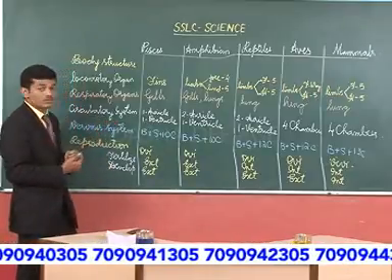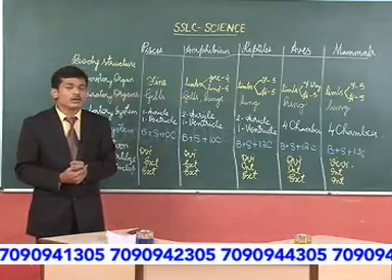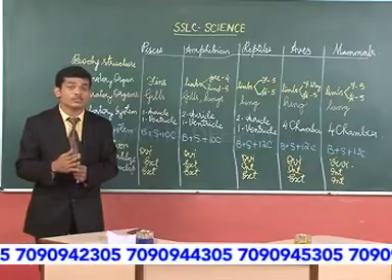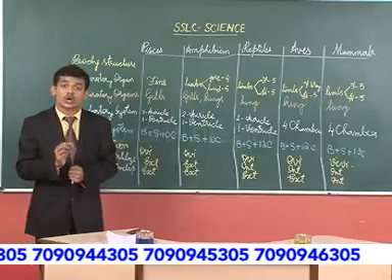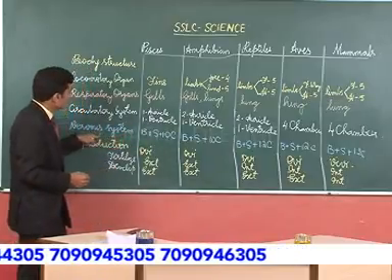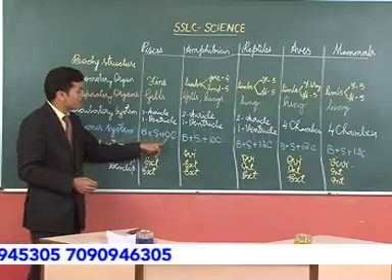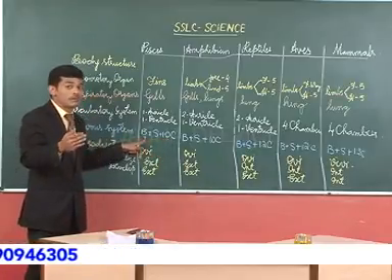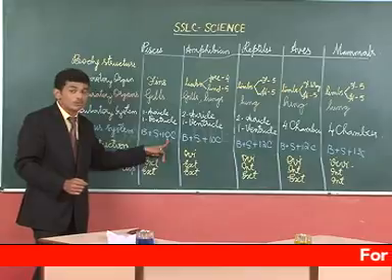Now let us see the nervous system. The nervous system includes the brain, spinal cord, and the nerves. The nerves which emerge from the brain are called cranial nerves, and the nerves which emerge from the spinal cord are called spinal nerves. Let us see the features of all these classes here. In the case of Pisces, they have a brain, a spinal cord, and 10 pairs of cranial nerves. In the sense, there are 10 pairs of nerves which emerge from the brain.